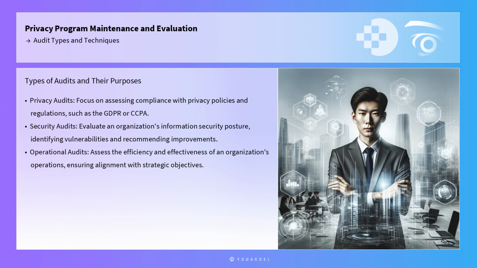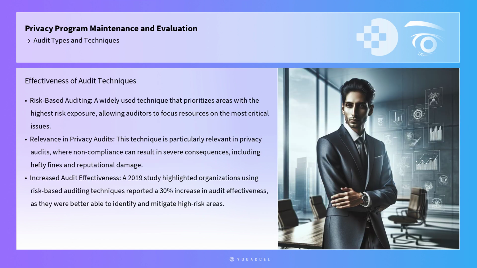Security audits, on the other hand, evaluate an organization's information security posture, identifying vulnerabilities and recommending improvements to safeguard sensitive data. Operational audits are broader, assessing the efficiency and effectiveness of an organization's operations, including its privacy practices, to ensure alignment with strategic objectives. The effectiveness of these audits largely depends on the techniques employed.